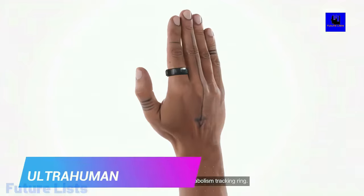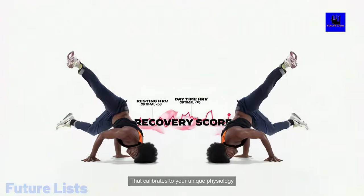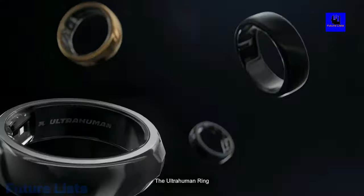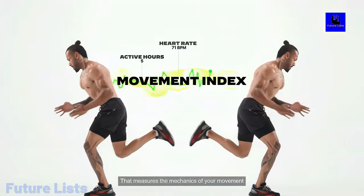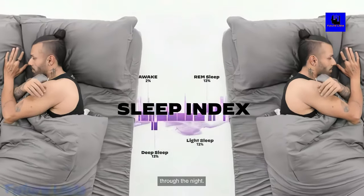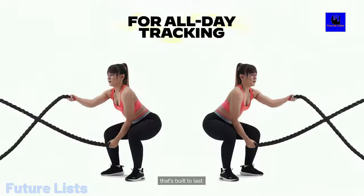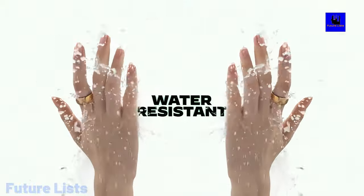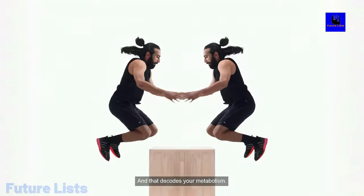UltraHuman Ring is the human body's most advanced metabolism tracker, capable of reading and recording your body's metrics to detect any anomalies that could be affecting your health. With its efficient material composition, it can run all day long and track your food intake, skin temperature, heart rate, and more. Keep track of your sleep cycle to understand the different stages — know your sleep index and compare with others. Easily access your sleep data and monitor your deep, REM, light, and awake sleep cycles. Water-resistant up to 7 feet for a refreshing shower or swim. Get ready to be on top of your life like never before.